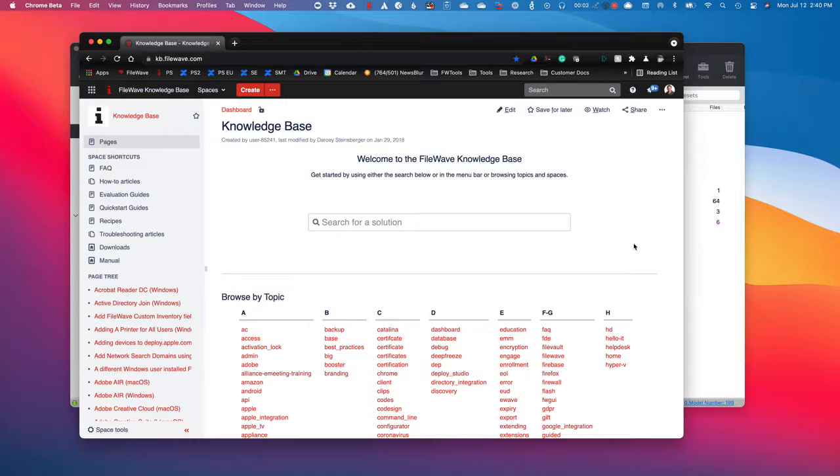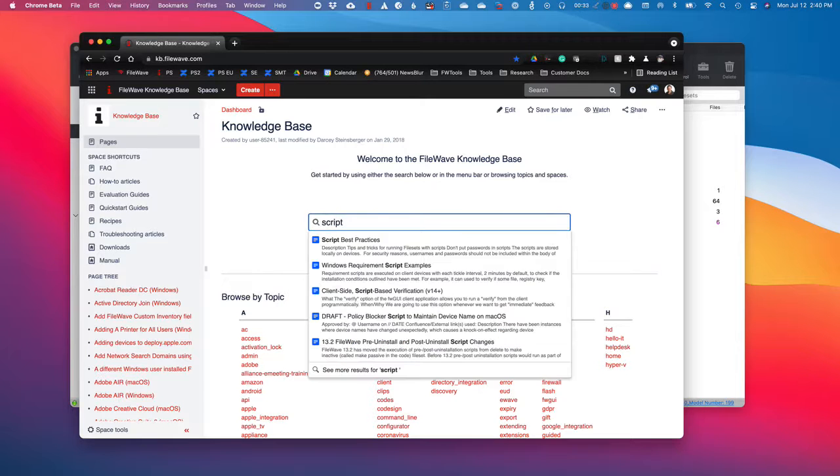Today I'm going to talk about using launch arguments and environment variables within scripting within FileWave in order to run things more securely, but there's also some tricks that are pretty helpful to evaluate things at runtime. And this will just be a couple of quick tips to help you out. So the first thing is our knowledge base, kb.filewave.com.